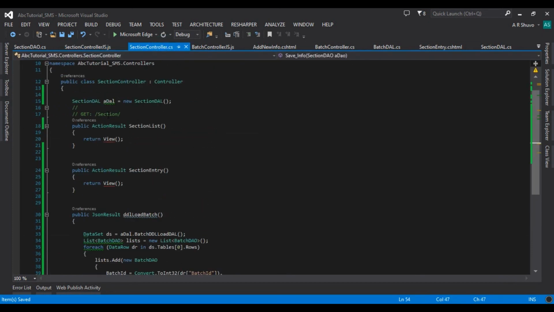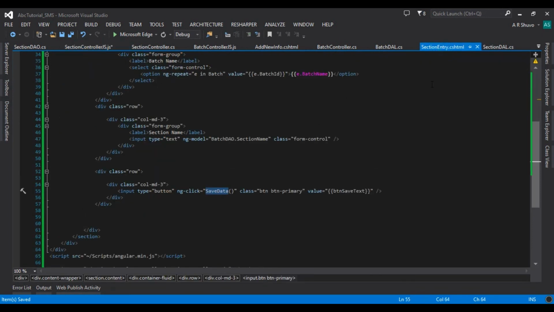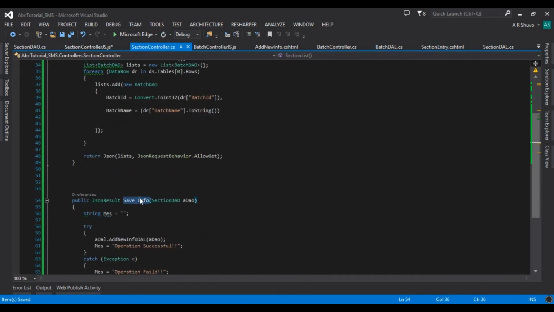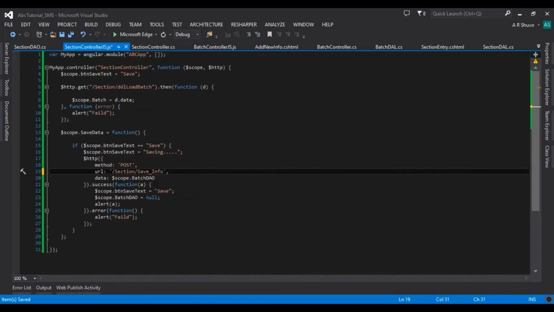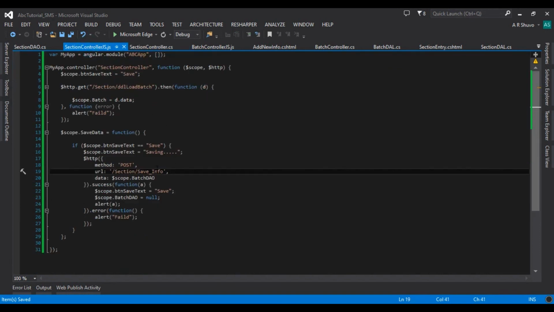Section is our controller name, just paste it here, and save info is our method name. We need to call here this section DAO.